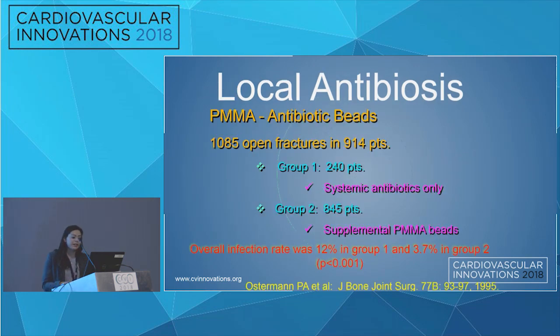So local antibiosis, an article by Osterman et al. in JBJS talked about 1,085 open fractures in 914 patients and the use of PMMA antibiotic beads. He had two groups: 240 patients used systemic antibiotics only, and group 2 had 845 patients that also utilized the PMMA beads. Overall infection rate was 12% in group 1, but with the utilization of the PMMA beads in group 2, it was only 3.7%.